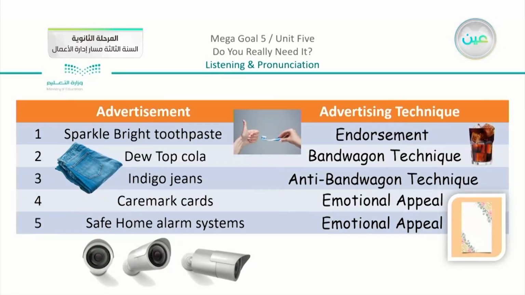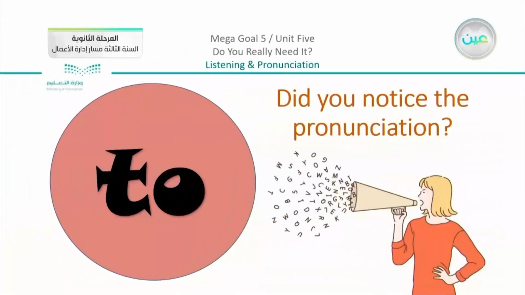You can see that we have here the different products. We have the Sparkle Bright toothpaste, which uses the endorsement technique. We have here the Dew Top Cola using the bandwagon technique. The Indigo jeans use the anti-bandwagon technique, and both the Caremark cards and Safe Home alarm systems use the emotional appeal.